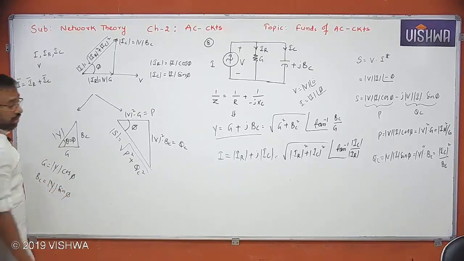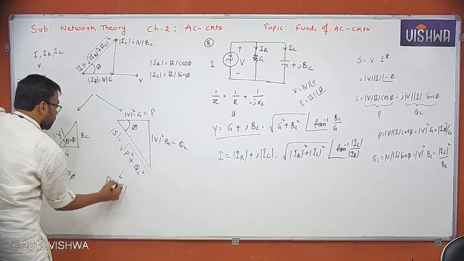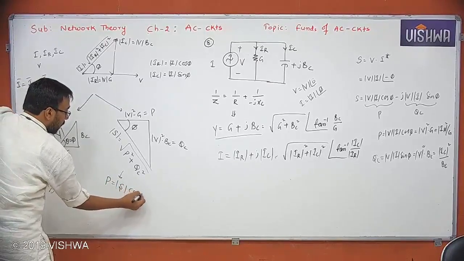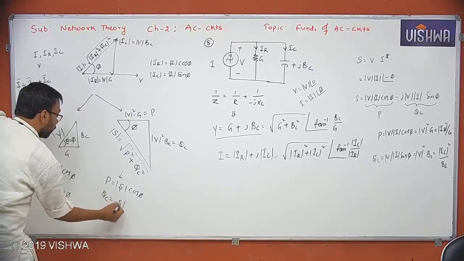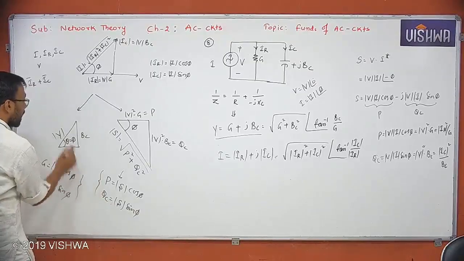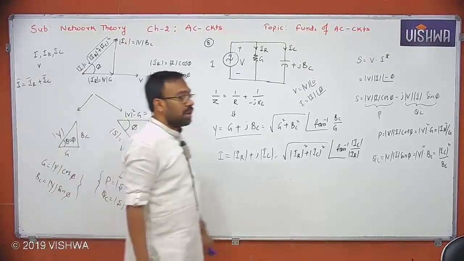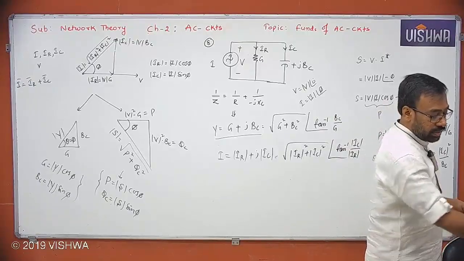Similarly here also. Everywhere you write this. We have already experienced this, but still I'm just writing it, just a repetition. QC is fine. Like this, we can write all the relations. If you find the triangle, then horizontal component, vertical component can be written. So like this, you can proceed.